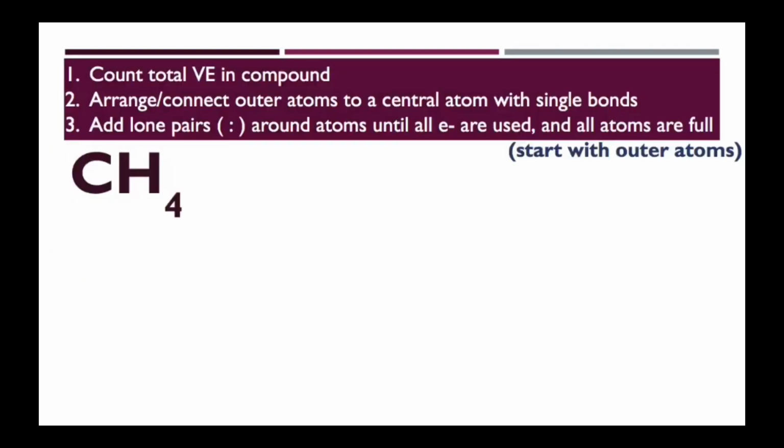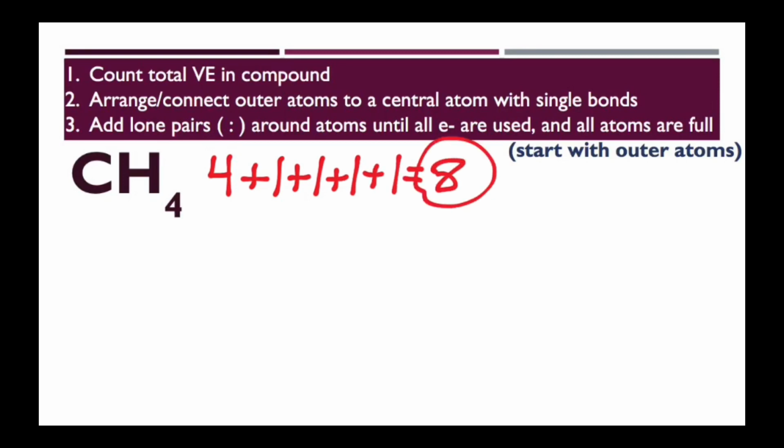So let's get to our first problem. You can see up there in the title bar, I've already simplified this down a little bit into 3 steps. And I'm going to help walk you through using less and less in order to be able to get to the same place. So step 1 is count our electrons, and we've already done this just by finding these atoms in the periodic table earlier. We know we have 8 valence electrons to work with.